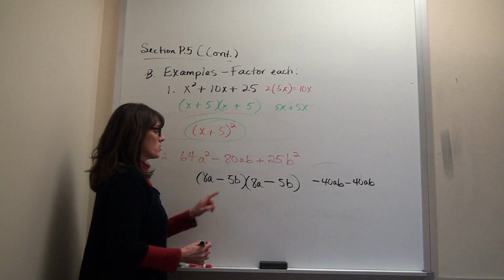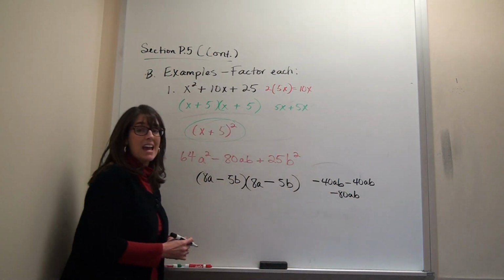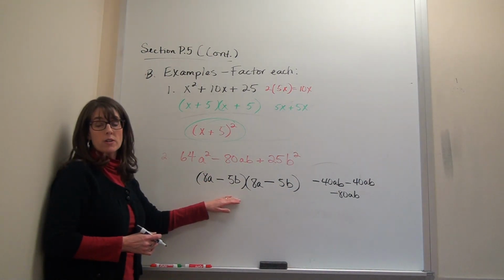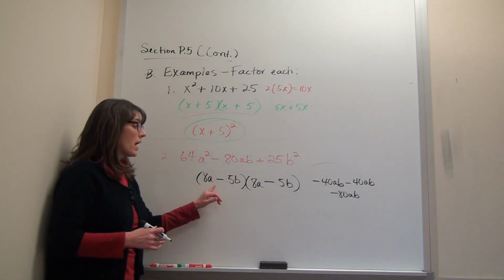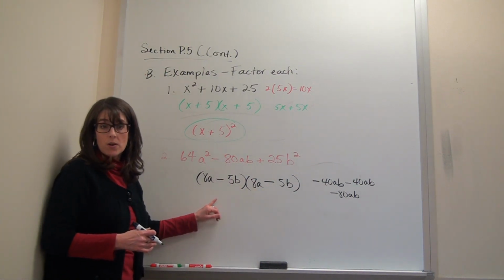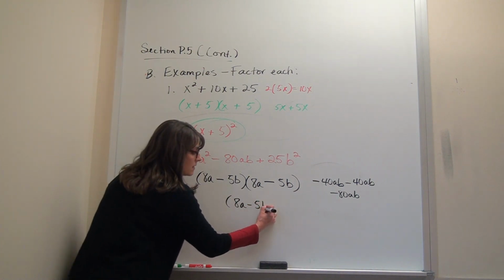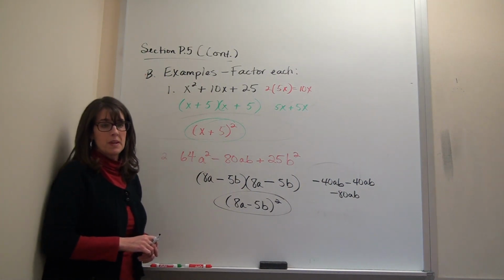And when I combine those two, I get a negative 80AB. That's in fact what I wanted. So I know that this is the correct way to factor it. It's just, I gotta keep my eyes open. Keeping your eyes open means, oh, I see that I've got the same thing here, and when I have the same thing being multiplied together, it means quantity squared. And that's the correct answer for that one.